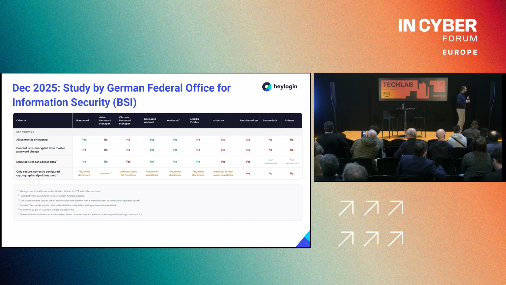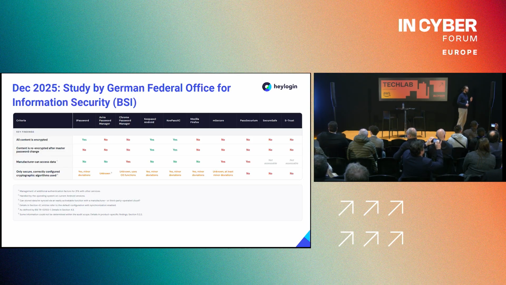And there's like the basic requirement. All content is encrypted. And there's already a lot of no's there. That's an issue. And the second is a little bit of a difficult requirement. I will talk later too. But then the third one, manufacturer can access that data. That's so if all content is encrypted, that should probably be a no, right? There are some special cases here. But in general, if everything is end-to-end encrypted, the provider shouldn't be able to access this.